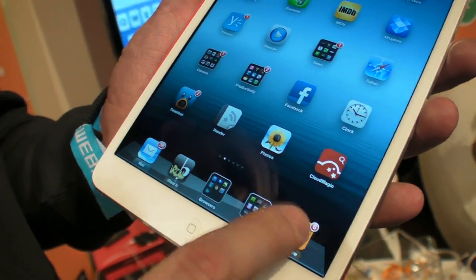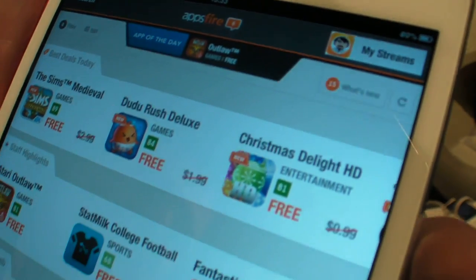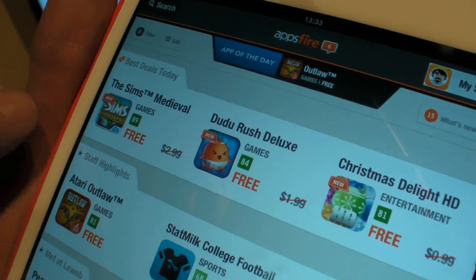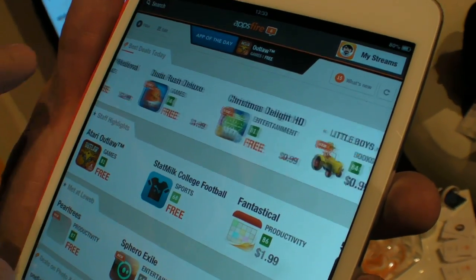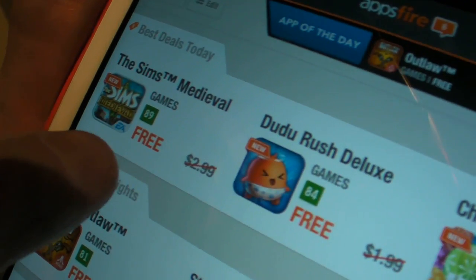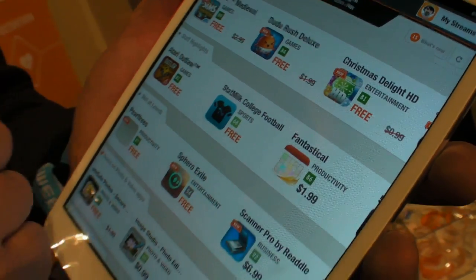So can you show how it looks? Yeah, so here is the icon for appsfire, and it's been pre-configured for myself. As I like deals, appsfire will find the best deals for me based on price drops during the day. As you can see, there's a little score here, so it will find the apps that typically have the best combination of quality and momentum and popularity.